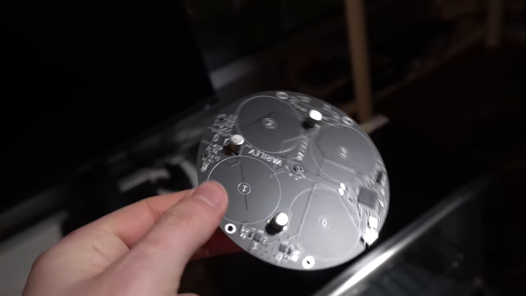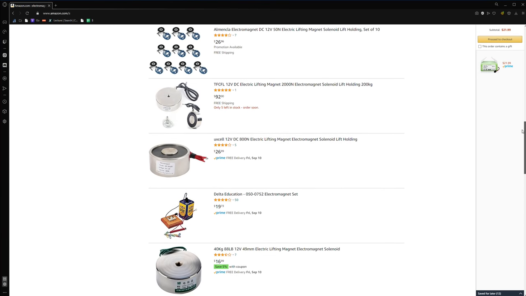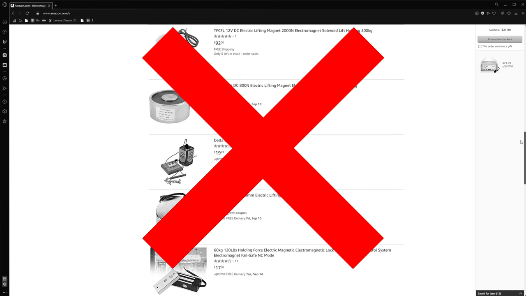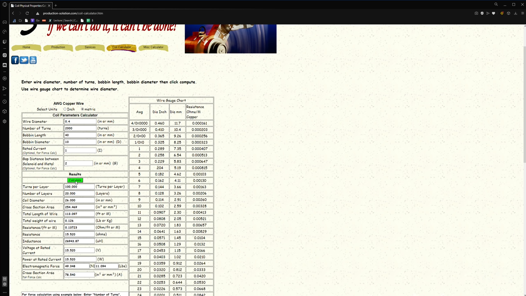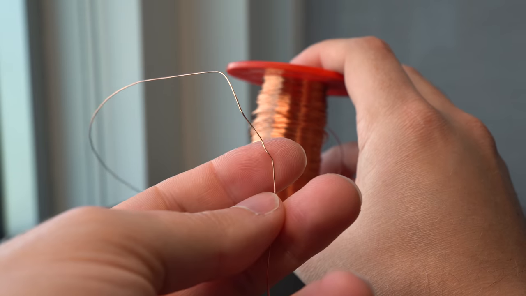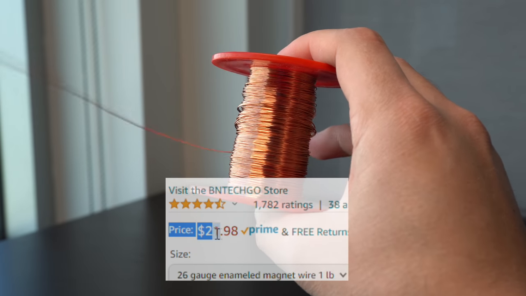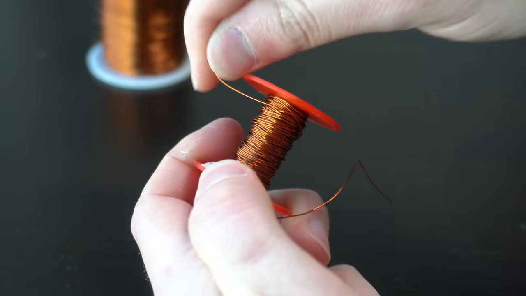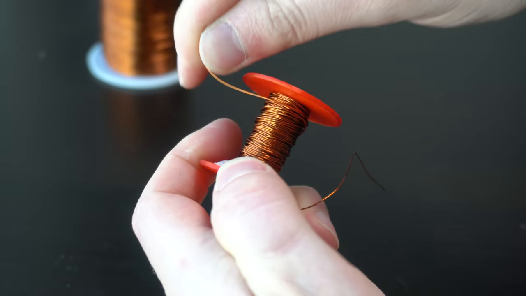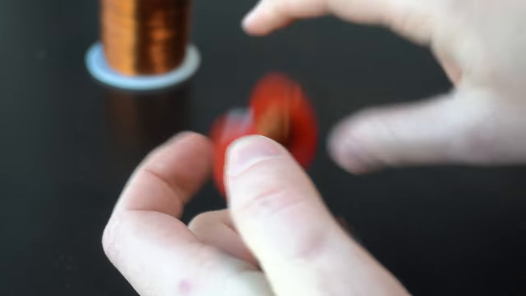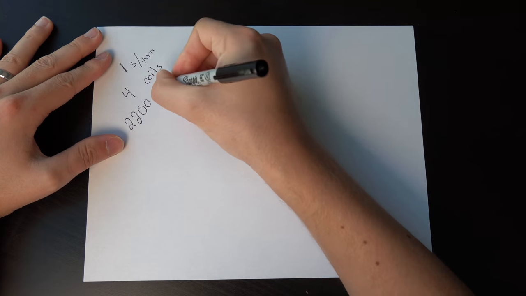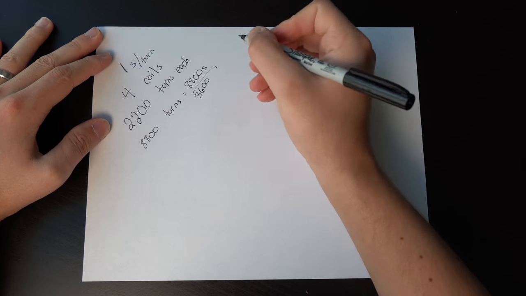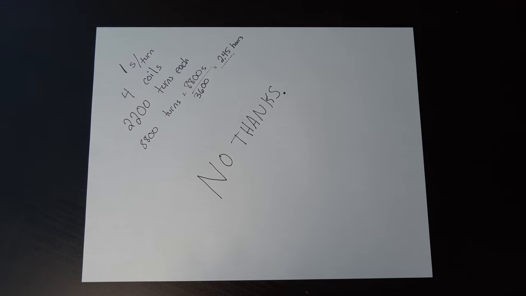What do I do about that? Well, I could buy them, but obviously I'm not gonna buy them. So instead I found an online tool, which let me play around with a bunch of different parameters so I could figure out how to make an optimal electromagnet. And after ordering a whole bunch of pretty expensive wire, I started winding the coils. It did not take very long for me to realize I could not do this by hand. Each coil has 2,000 turns, and it took me like 10 minutes to do 200.